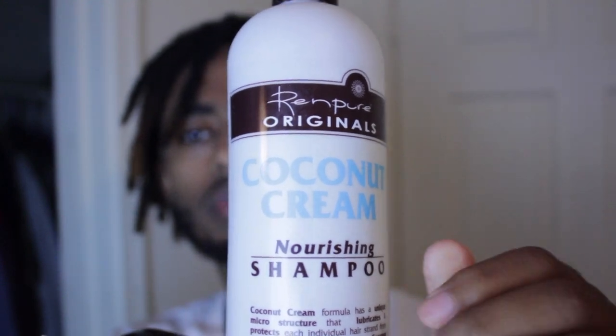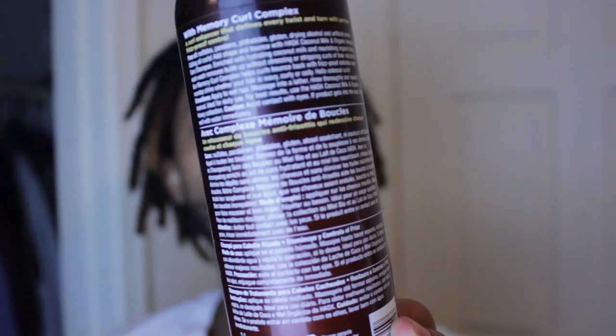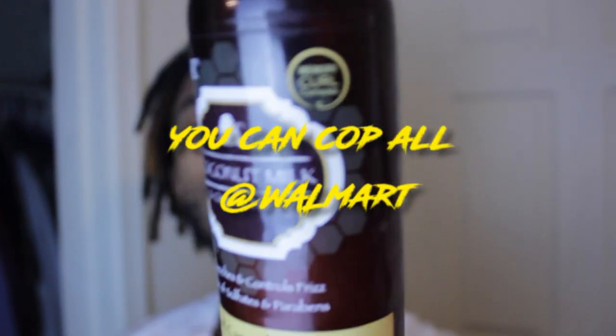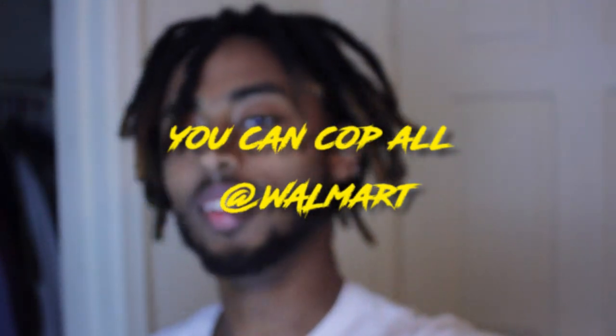It's like a coconut cream shampoo, and I have a conditioner version of this too, and then I use this. That's coconut milk and organic honey, and my hair smells flawless, you know.